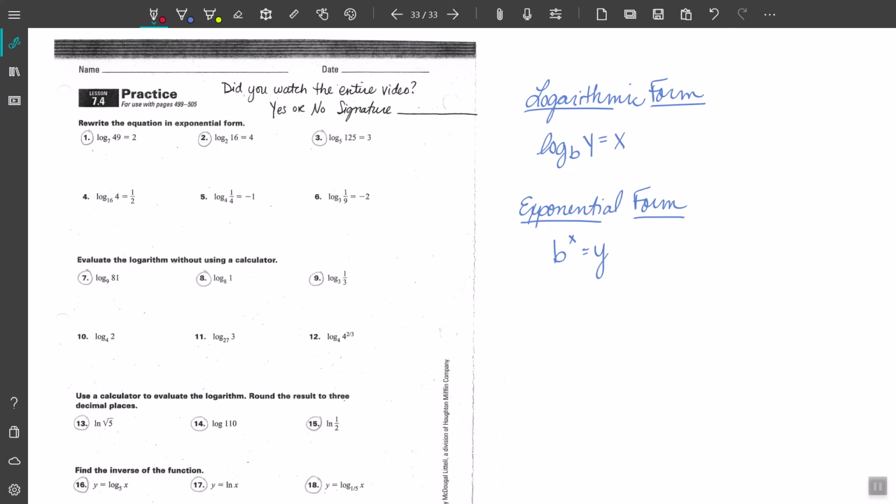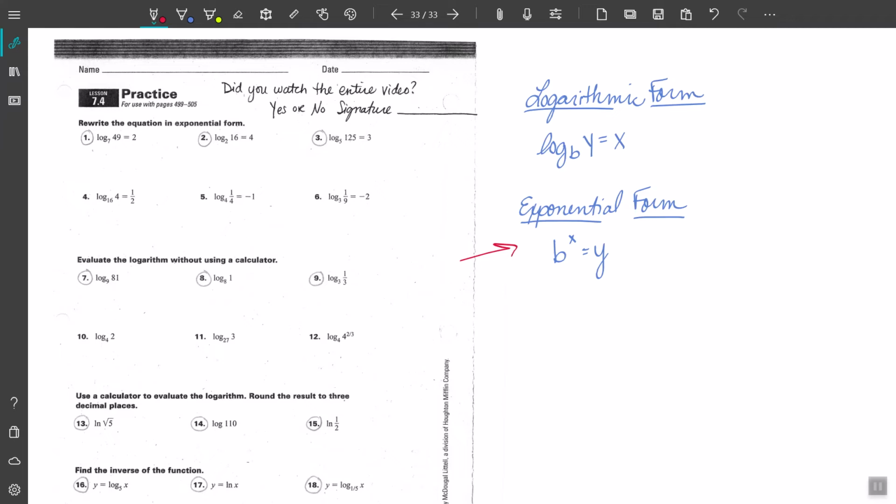So we're going to start working with logarithmic functions. And when we have a logarithmic function, we have two forms of that function. We can either write it in logarithmic form, which we see in 1 through 6 on the worksheet, or we can write it in exponential form, which I have the form of that written over here off to the side. So these are your frameworks for these forms. And we can go back and forth between these two forms. So that's what we're going to practice first.